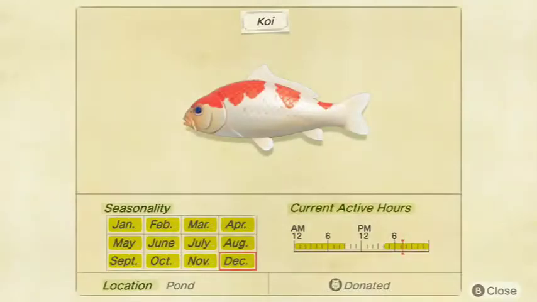Moving on to the koi. Now, the koi is a lot rarer than the carp. It's not that terribly rare, but it can be rare. It sells for 4,000 bells at Nook's Cranny. It is a shadow size 4 in the pond.